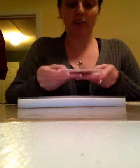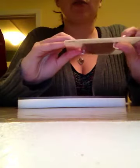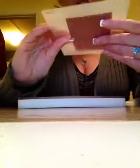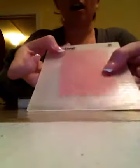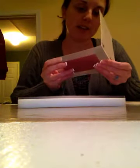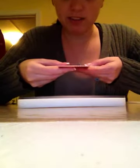So when you place it in there, you want to make sure that your pattern is okay, the edges, the dots, you know, if you don't want dots folding off. Like if you look at the bottom, there's a little space there, and the dots at the top, I think there's a partial dot, so I can move it down. So the best thing to do is you can even look at the back and line it up. So I'm going to line it up like this, then that's good.